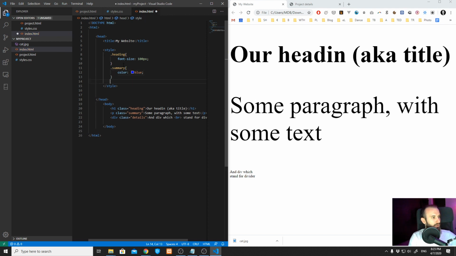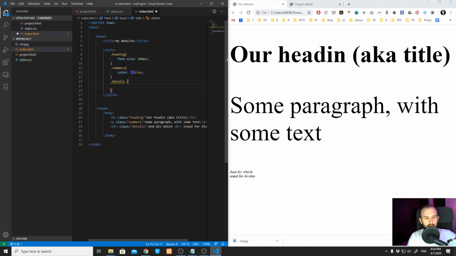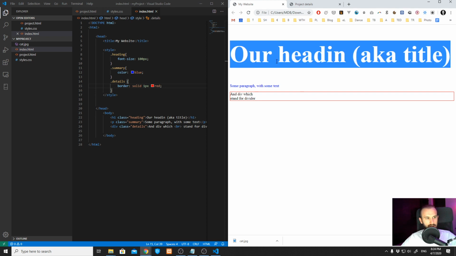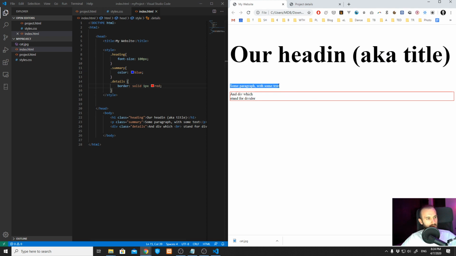Okay, and then for our details, let's say we want to give a border. And let's see what's gonna happen. So as you can see, our heading changed the size, our paragraph changed color, and our div got this border.